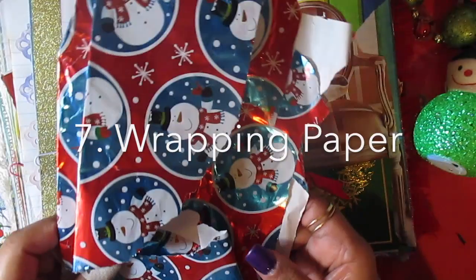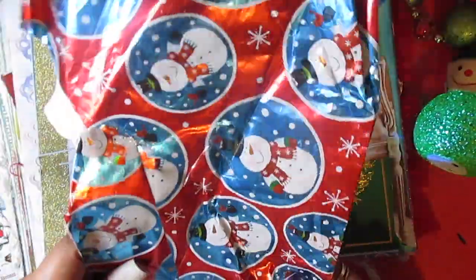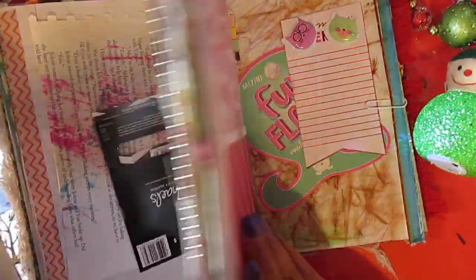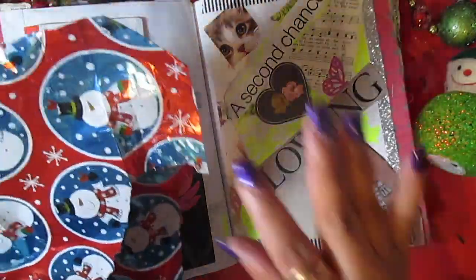Did I say wrapping paper? Here's a piece of wrapping paper. Again, I probably said wrapping paper, didn't I? Wrapping paper. Someone gave me a book. I could tell it was a book. But you could tear little pieces off of it and add it to your book. Especially if you don't have pattern paper like I do. Go ahead and put a piece down.